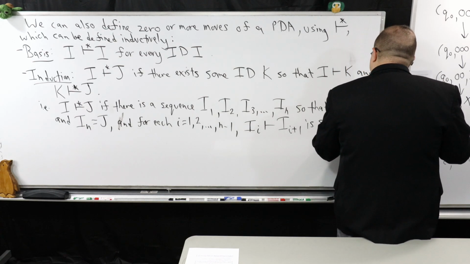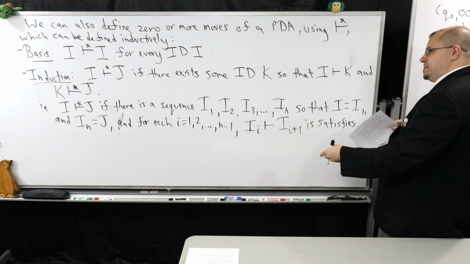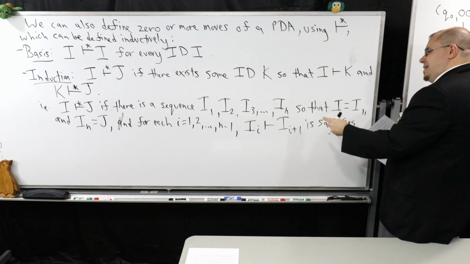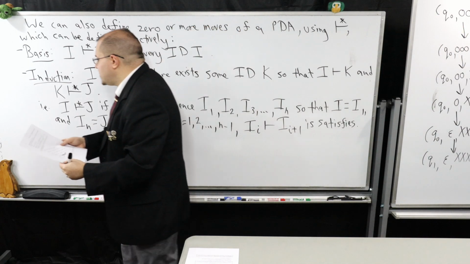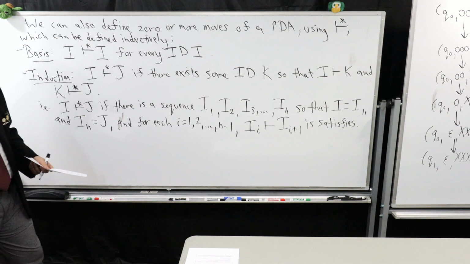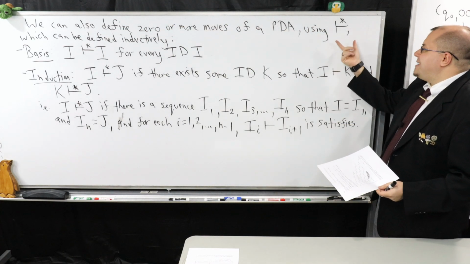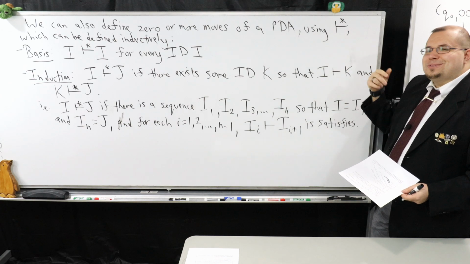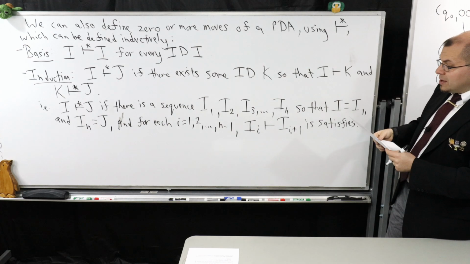So this is just a way of me saying you move more than once, potentially. And all I'm saying is that there's a chain of moves that had to happen to get you there. So just remember, all I'm doing is going from one configuration of the machine to another configuration of the machine. So this is just a nice analog to our derivation idea we had for context-free grammars.